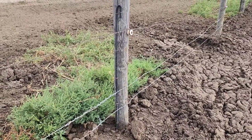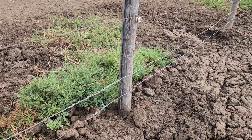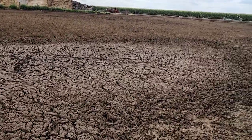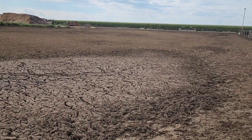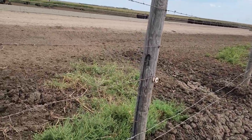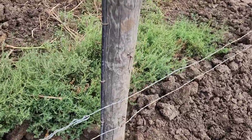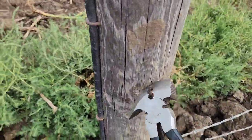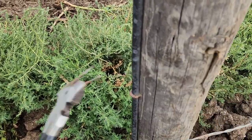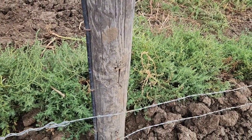Well, you can see there, we're supposed to have a staple on that. There's a staple there, but the wire is not in the staple. And this right here is what we call a drain. These things have mounds in them and they're sloped, so the water runs on both sides of the mound and runs out here into this drain. And this happens to be right where this is. So we're going to grab our staple. Go ahead and pull that out, and I'm going to grab a new staple and we'll pound that back in.